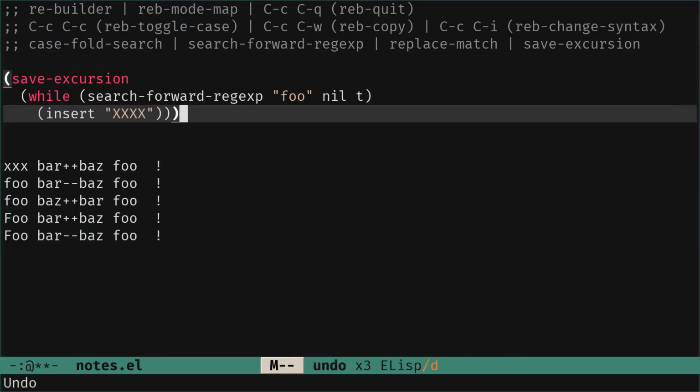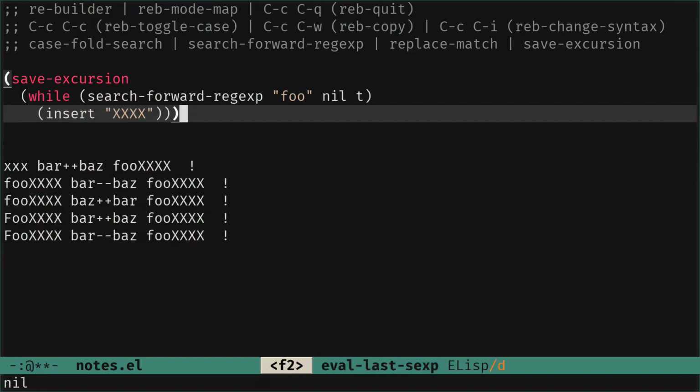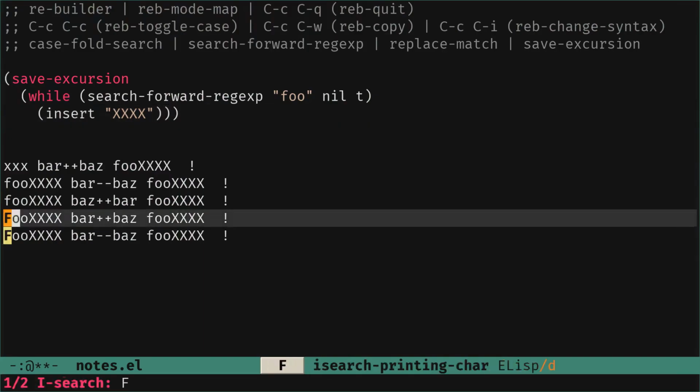We have that. Okay, this is not so bad, but let's see some things that before we talked about case for search. Okay, so do we ignore the case, or are we going to not ignore the case? Right now, we evaluate again. We see that we ignore the case. We search for foo, and we can see here.